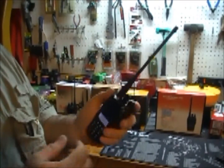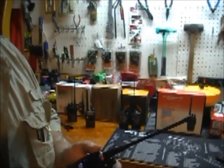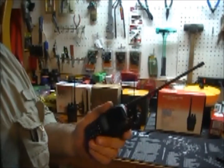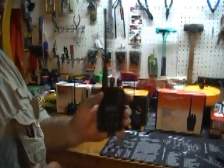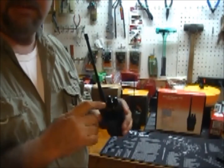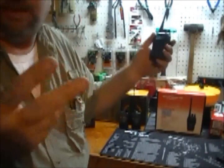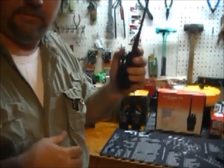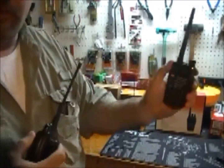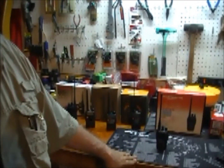It's a fantastic radio — probably the B6 model, but either the B5 or B6 you won't go wrong. Better clarity, a little bit louder, and they all have FM radio. I hope this was informative. If you're new and wanted to buy communications for your family, I would highly recommend the Baofeng UVB5 or B6 series — get a couple of each. The B6's emergency call button could give you away if you're in stealth mode and accidentally hit it, so six of one, half dozen the other. Old Toyota vs. new Toyota. You guys have a good night — hope this was helpful. If you have any questions or comments, please leave them and I'll get back to you. Thank you.